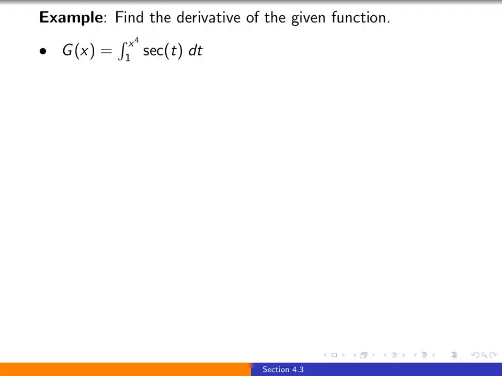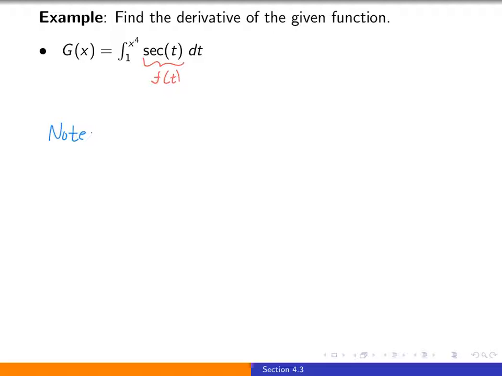All right, so now let's look at an example that's going to require, once again, just a bit more work. So the basic form is there. Our function goes from a number now to a function of x, and then we have f of t dt. So instead of directly applying the first part of the fundamental theorem of calculus, I'm going to note that we can really think of this function big G as being a composition.